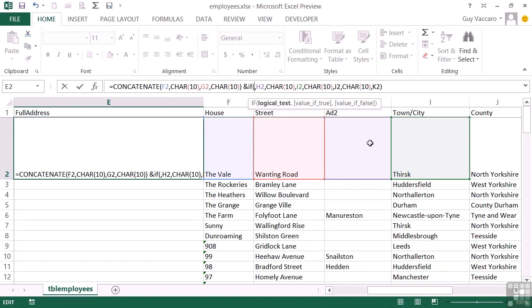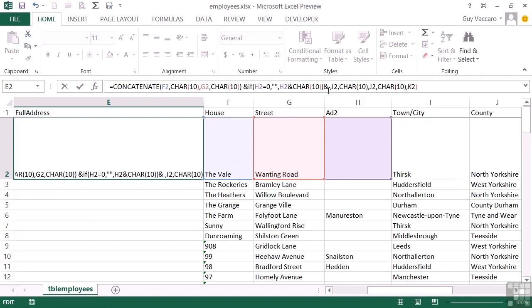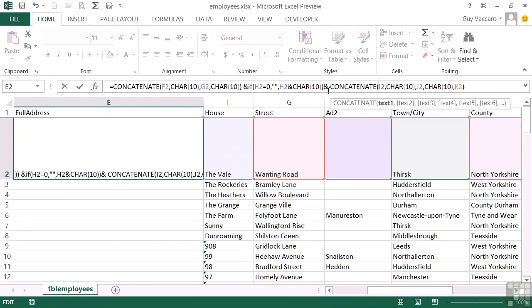And at that point, I can add an IF in. If address line 2 equals 0, then we don't actually want anything. If it doesn't, then let's have the H2, which is the address line 2, and a line feed. Let's close our IF, and then ampersand and concatenate the rest of the fields. So we run a concatenate to join the first 2 together with line feeds after each one, and then a concatenate at the end that sticks all the last parts together with the line feeds between.